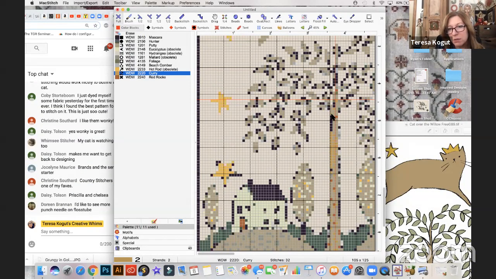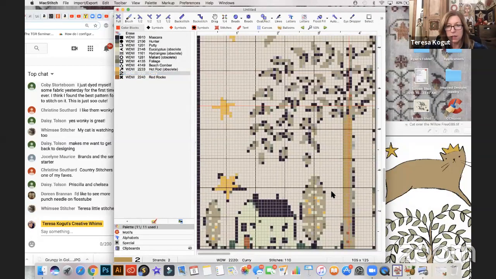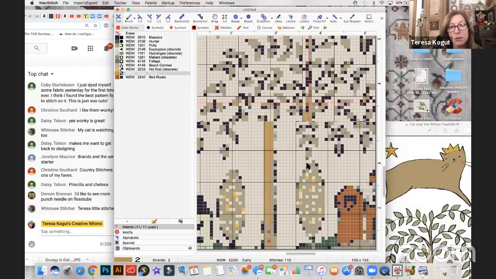I'll probably do this in a 2-part series because this is going to take a while. So I'll do some today and then I'll finish it up another day. Because then what you can see is I'm going to pull the floss colors I want and I'm going to pull the linen that I want. And then I'll come to the program and change it around so that you can see how that works too.